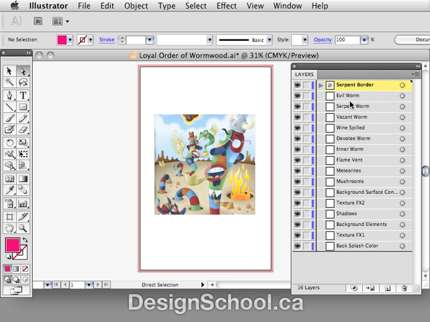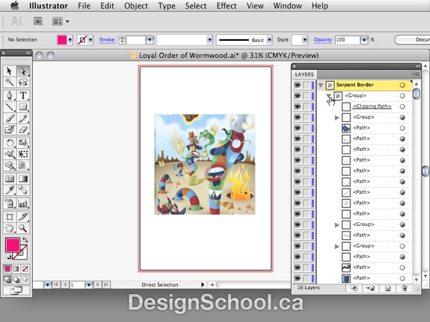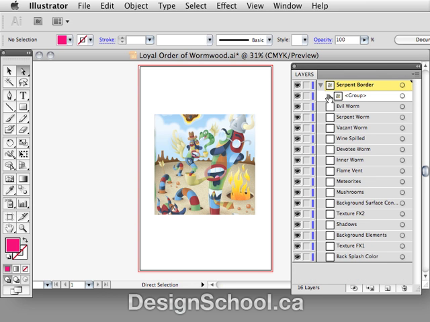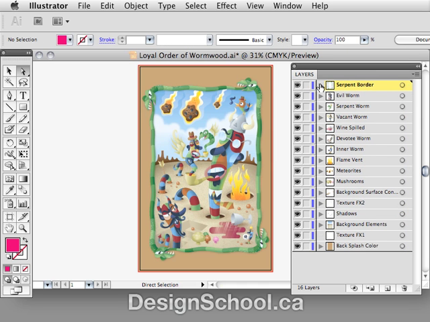But the problem is that it pulled all the artwork that was so neatly organized on all of these layers onto the top layer into this group, because a clipping mask by default is grouped, and groups shouldn't be on or can't be on different layers. So this messed things up. I don't want my layers all undone like this. So I'm going to go ahead and undo and undo and undo, and we're back at the start now.